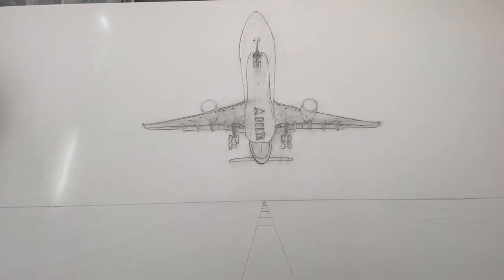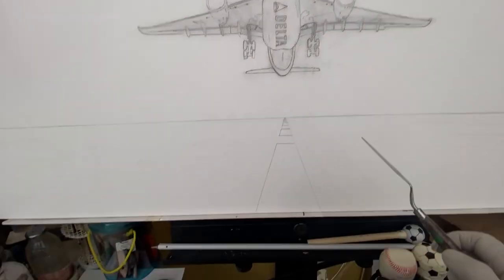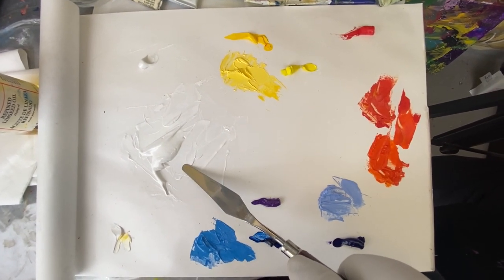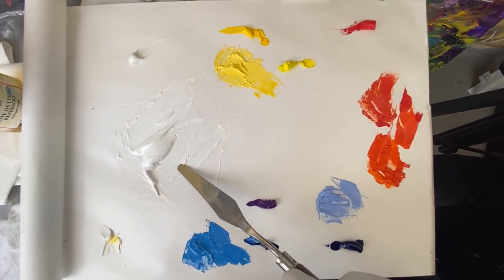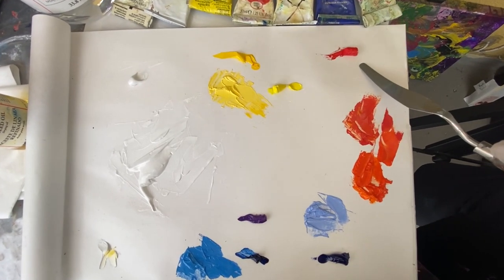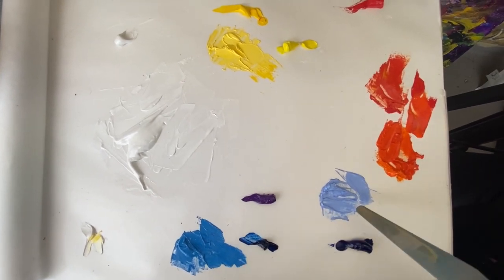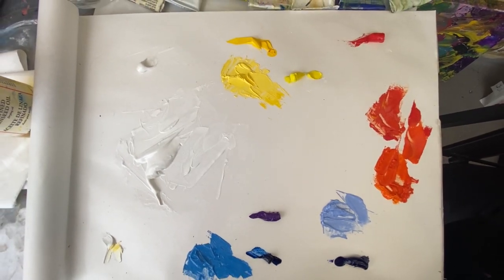It's taking off. I'm gonna do a sunset all around it, lots of clouds. Here is my palette. I have here a mixture of titanium white with mineral spirits and linseed oil, which is gonna be the base for the sunset. Hansa yellow and cadmium yellow, cadmium red, orange, ultramarine blue, and pastel blue, and then with the titanium white, making lighter. I think it's time to start.